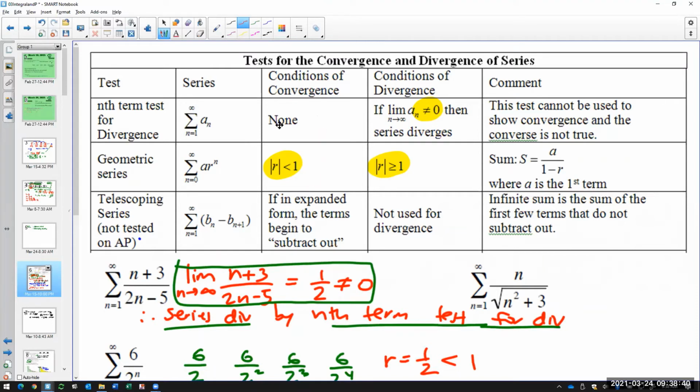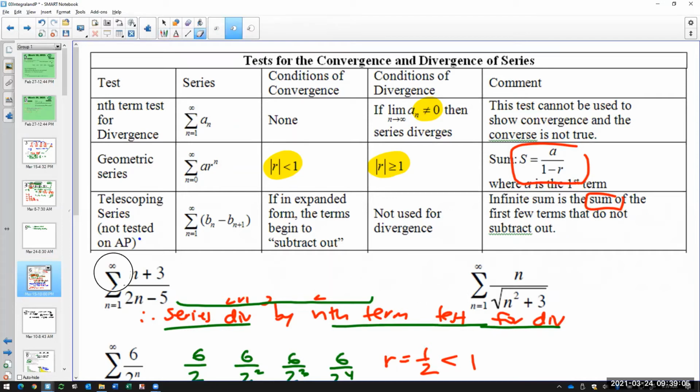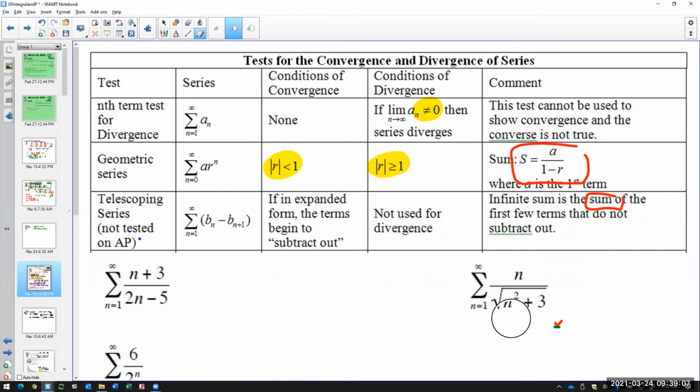For your divergence test, the nth term test, you never can figure out convergence. So there is never anything here. You can never figure out anything that converges here. Over here, if your limit is not equal to 0, then you diverge. If you look at the sums, you only have a sum here and you have a sum here. If you go look at your whole list on this right side, you never have another sum, okay? So FYI.